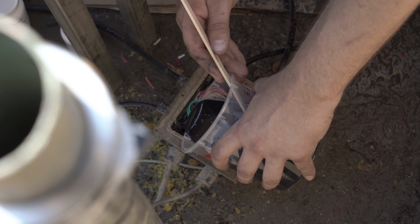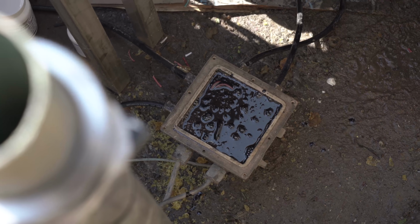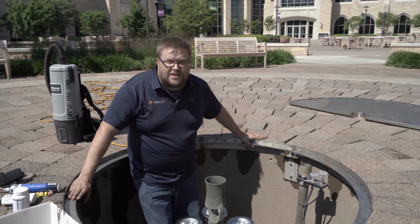Alright, we just finished pouring the potting compound in our junction box. It needs to cure for 24 to 48 hours. After it's cured, we're going to refill the fountain and show what this light fixture looks like.